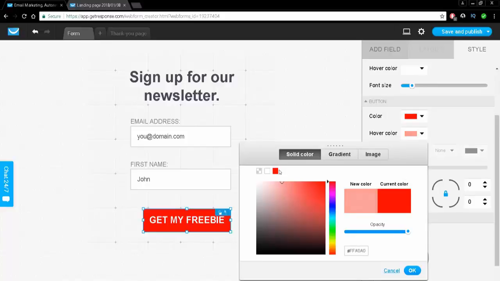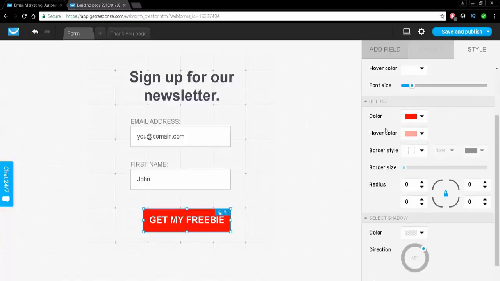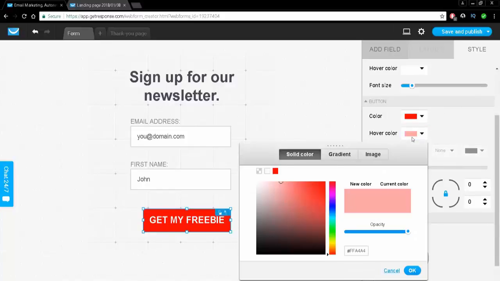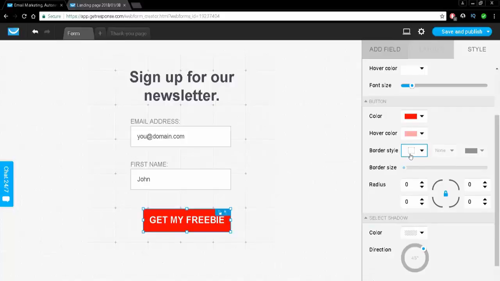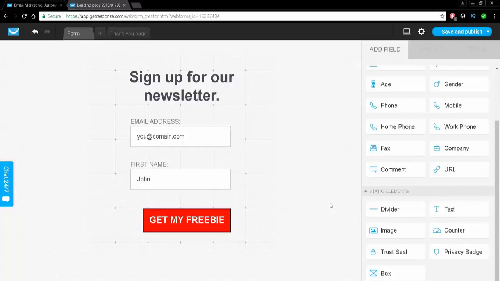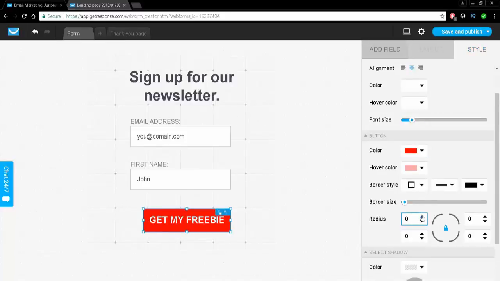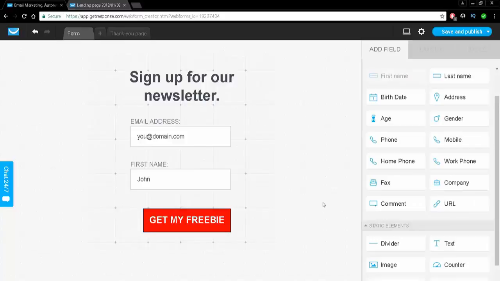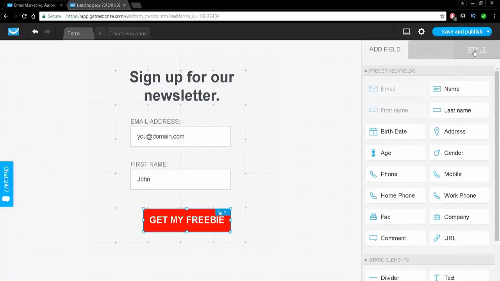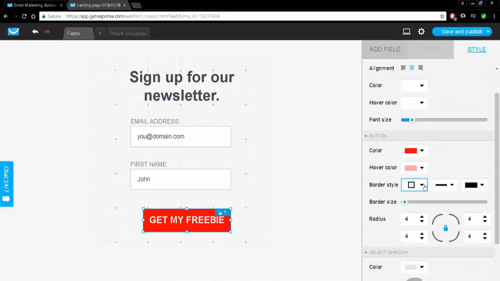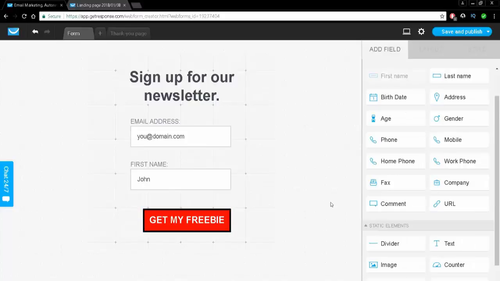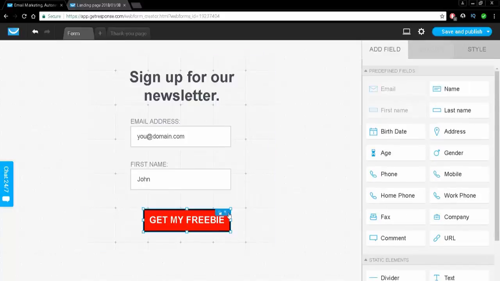This is basically pink, but I'm just going to leave this one. And if you want to use borders, you can also add borders. As you can see now, I have a border over here. Also have a radius, so my button looks a bit rounder. Let's choose actually border over here, and yeah, I have over here a button.